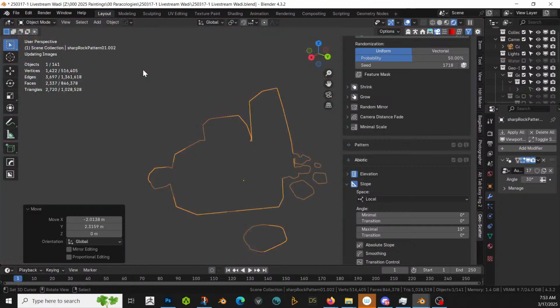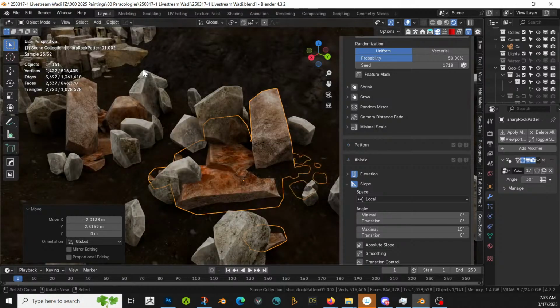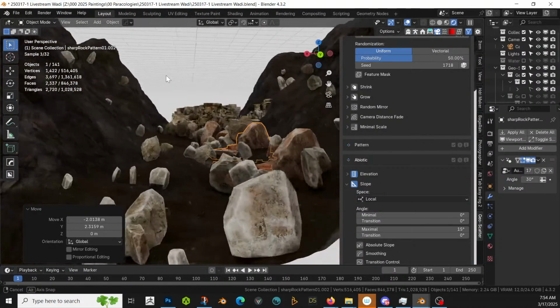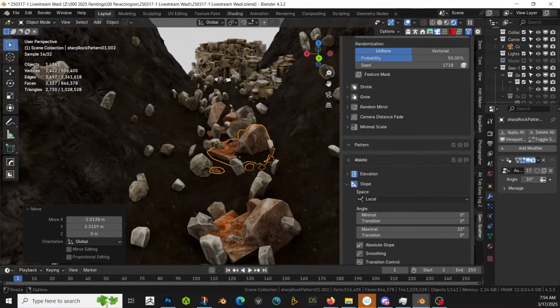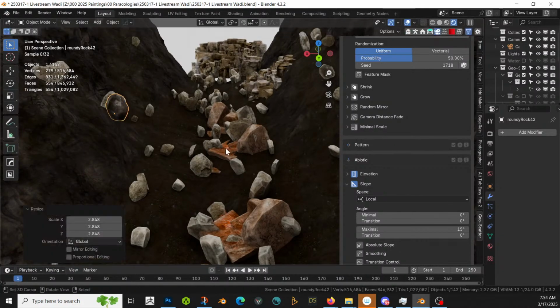Do they have different materials? I don't remember. We're going to look. Not enough that I care. That's cool. Yeah, that helps some. And we can do some just column rocks if we want to. A couple of round rocks would be fun as well, I think. Or rounder. Here. And scale it up.